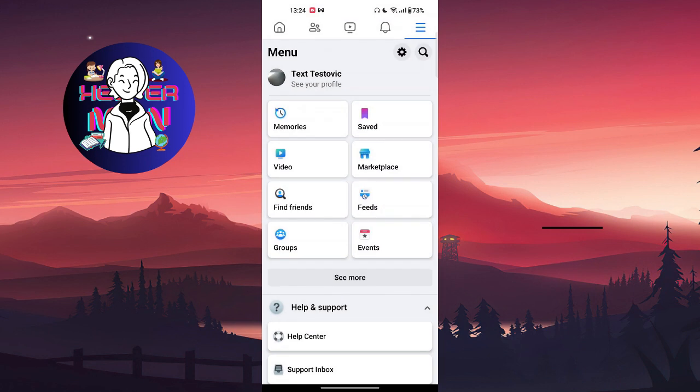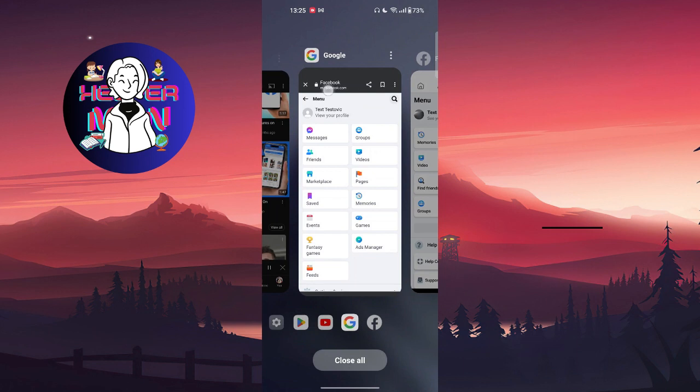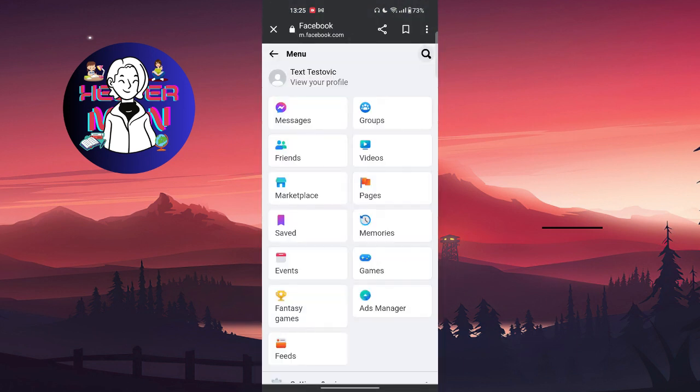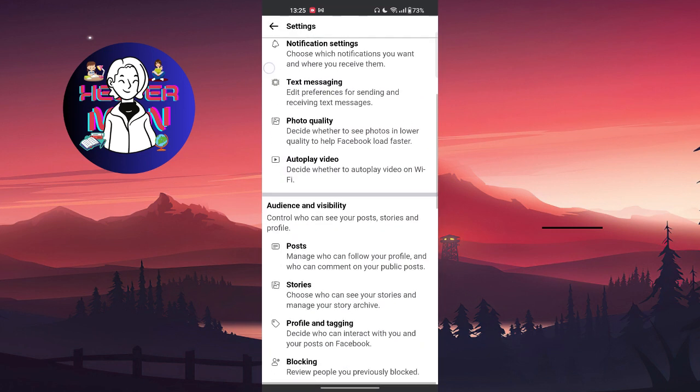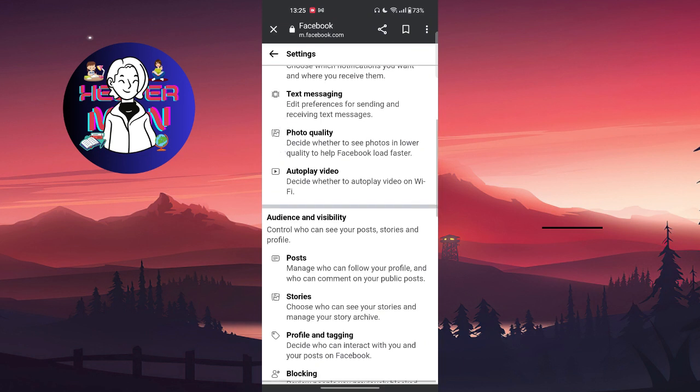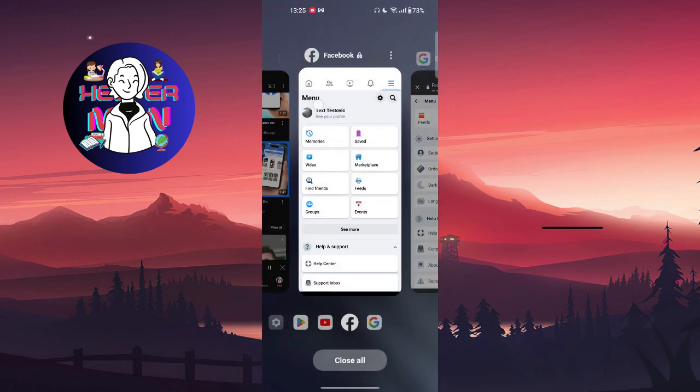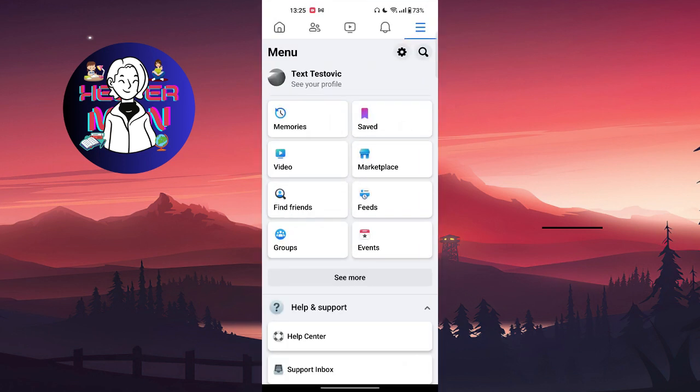But if you have Facebook Lite or you are using the Facebook website application, what you can do is go again to, for example, the Facebook website, and for the website and Facebook Lite it's generally the same. Just go to settings and privacy, and also choose photo quality like high, because in the general, normal regular default Facebook application, your photo is already at the highest resolution, but on Facebook Lite it's not the same. So that's it.